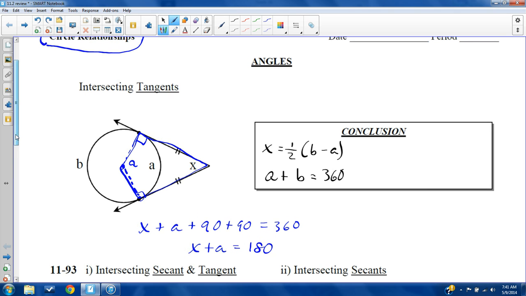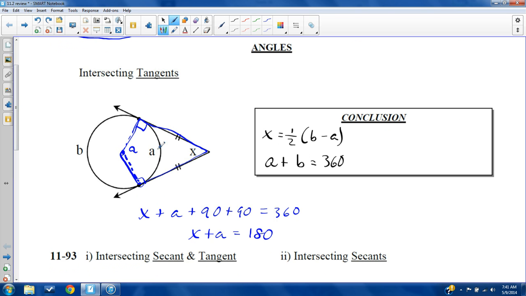This is kind of important to know in terms of if I need to solve for a, what this intercepted arc is, and I only know these two right here, you can say that a equals 180 minus x. Okay? The measure of this arc A, or the central angle A, is the same as taking 180 degrees and subtracting x from it, because these two angles add up to 180 together. Okay? Now I can do the same thing.